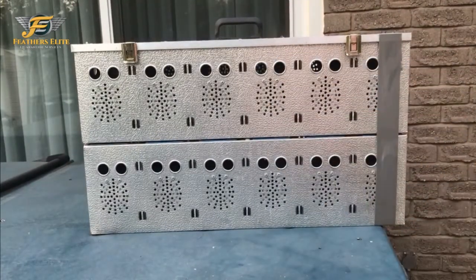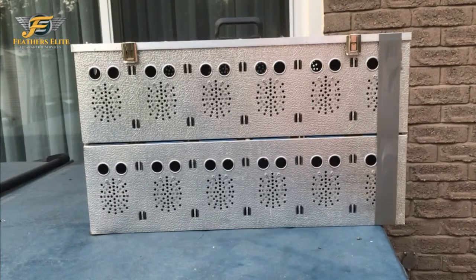Please make sure you feed, water your birds just before, an hour or two before you crate them up to take them to the airport. That way they have a good drink and they eat and they're ready to transport.